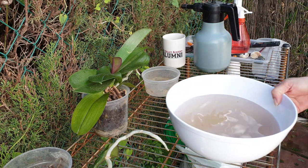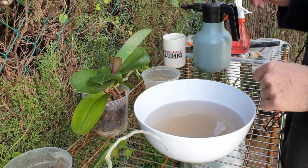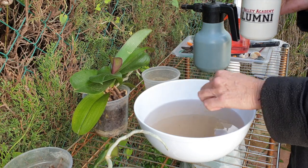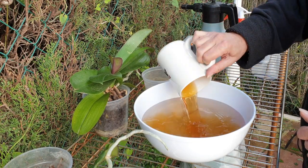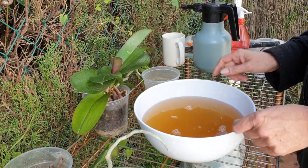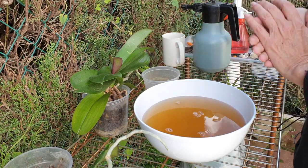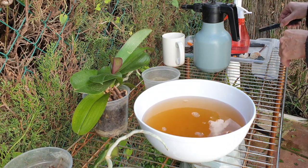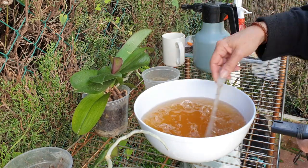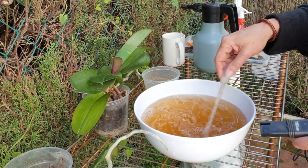Let's get this bowl up here. There's about one teaspoon to two liters of water in this - this is RO water and one teaspoon of seaweed. This is one tea bag of English breakfast tea, and I have already put in about five or six drops of fresh lemon juice. Let's give that a little stir and see what our pH is, if we need to adjust. Seeing as I'm going to soak these bare root, I do want the pH at around 6.3.